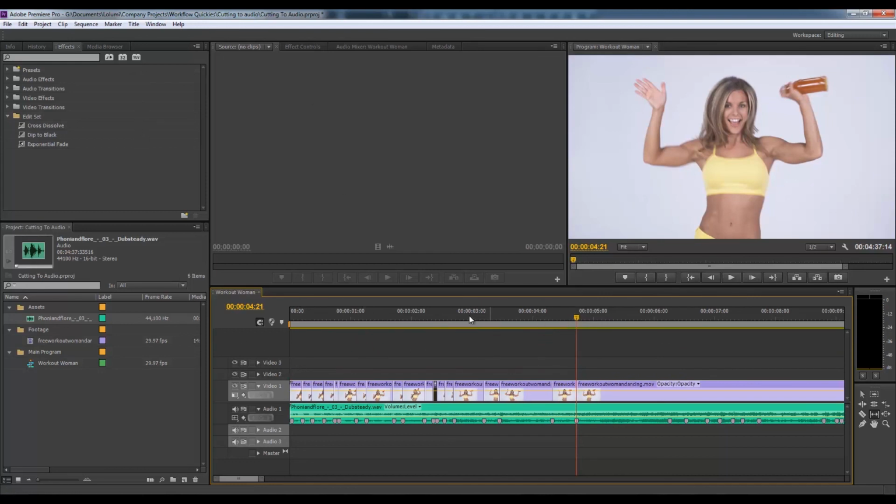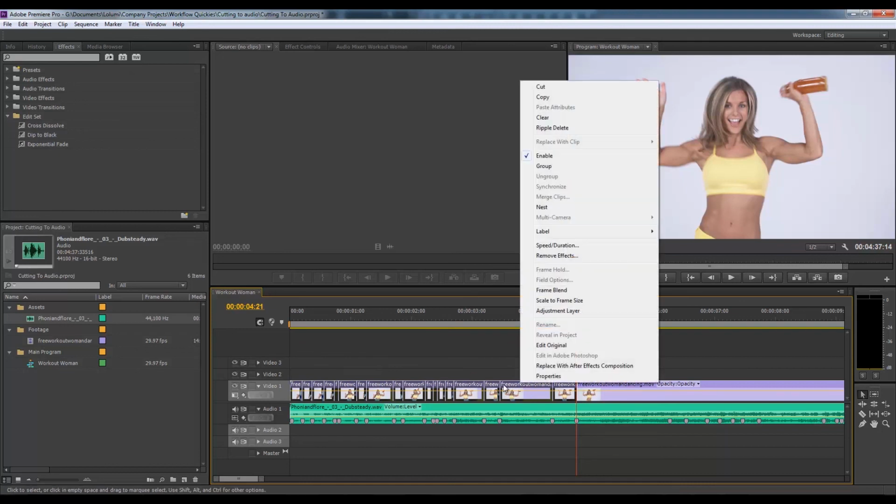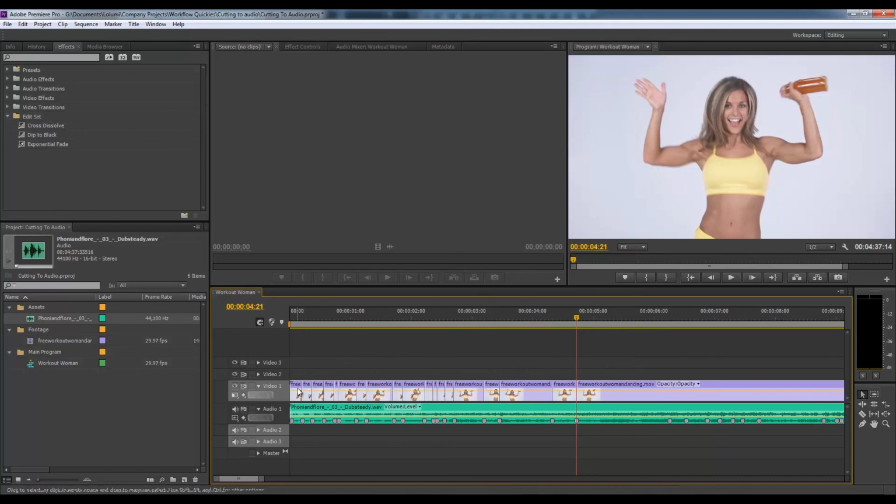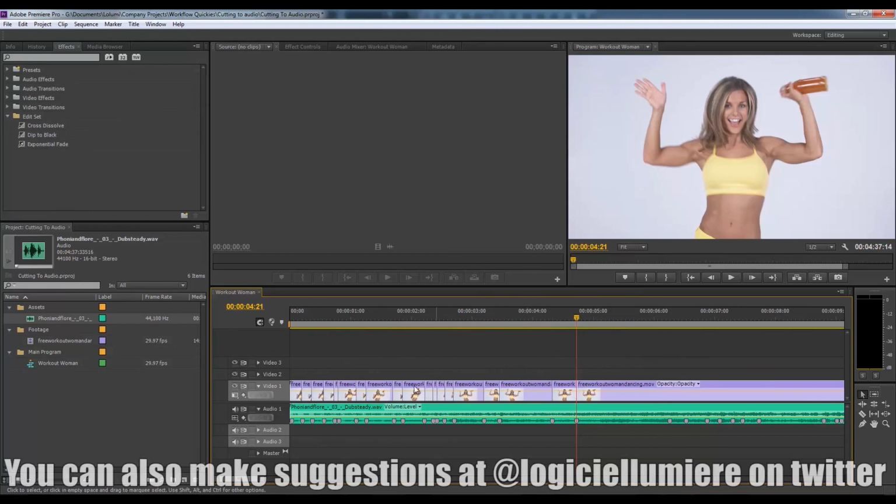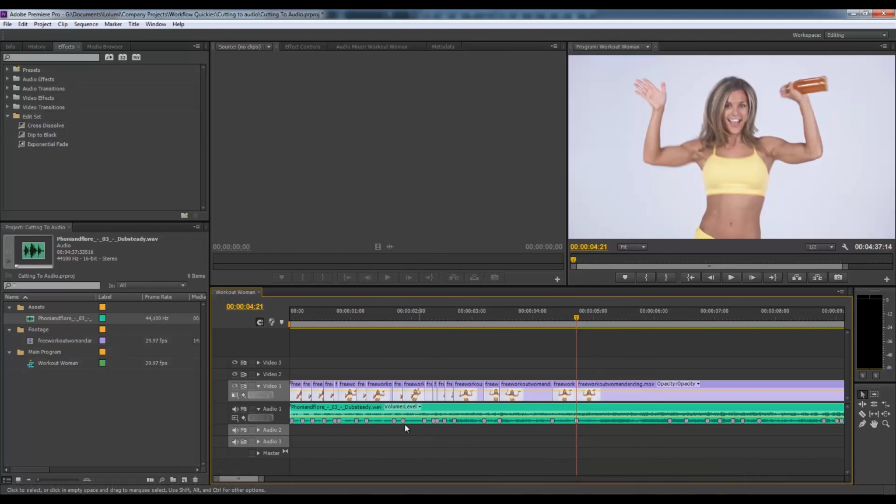We could take all these cuts, hit V to go back to our regular tool, and drag all these cuts out like this, and we could replace this with an After Effects composition. Go into After Effects, and on each separate cut, we could do some really crazy effect to really add some visual drama and interest to this overall composition.